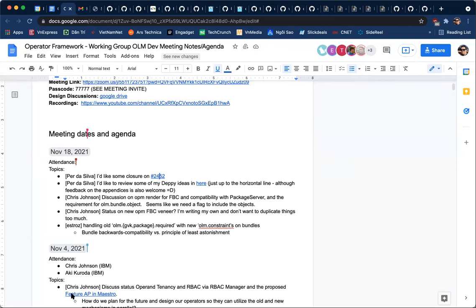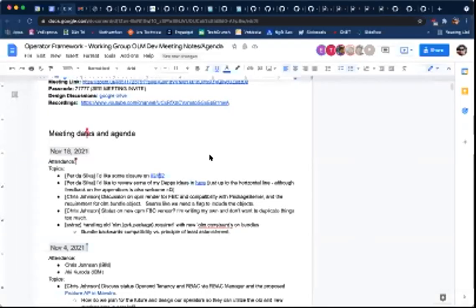Sounds good. Okay, so let's do the next item. Chris, talking about opm render for the file-based catalog source. Go ahead, Chris. Yeah, so we're taking a real strong look at the file-based catalog support, and we're mostly using the 4.9 downstream to test with, which is fairly on par with the more recent versions of upstream opm. One of the side effects is that we build a catalog that needs to run in all sorts of places.